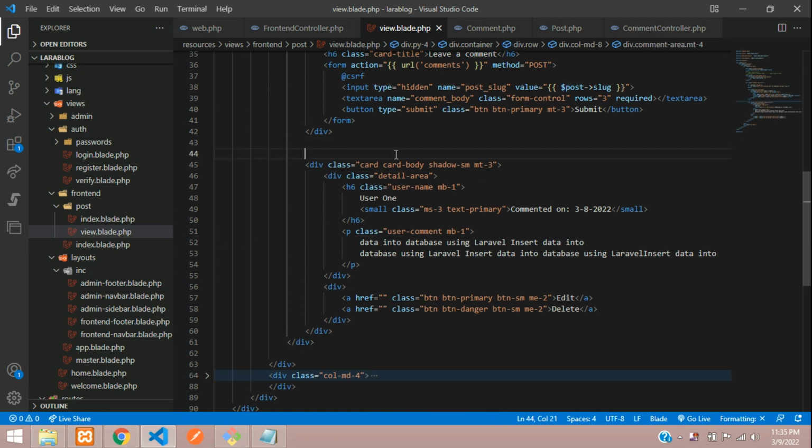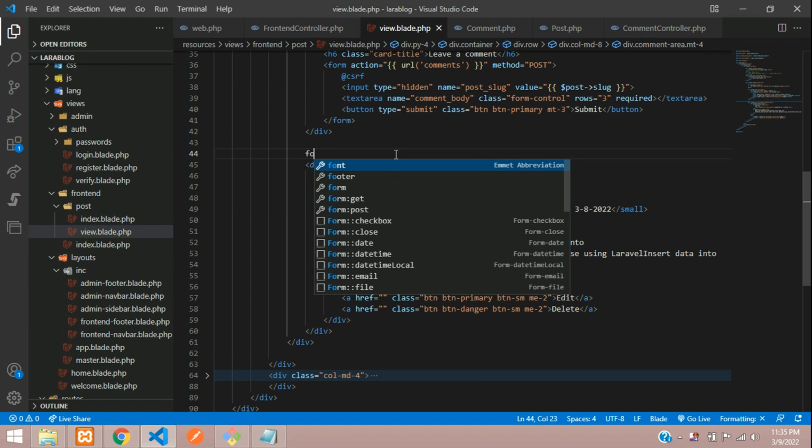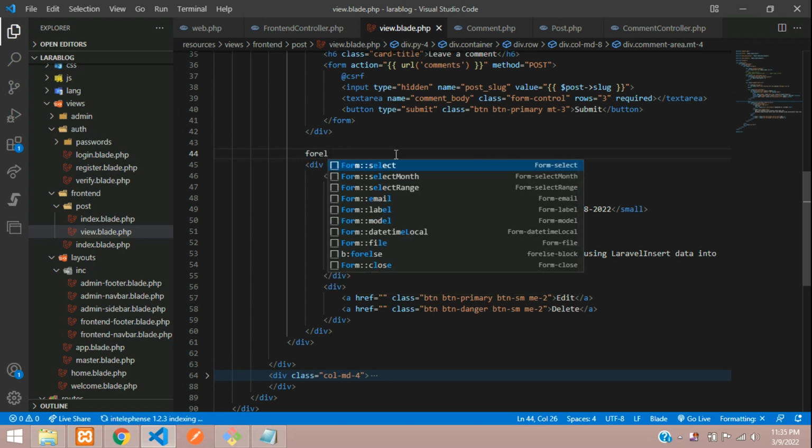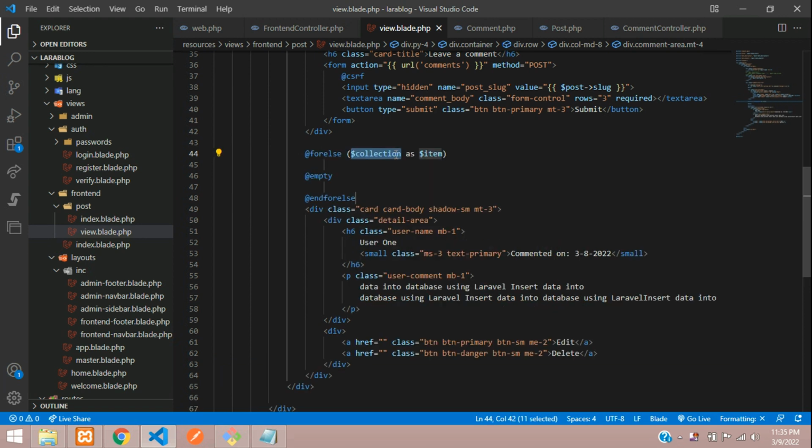So with this variable only we are going to loop all the data. So now guys, let's create the forelse part. So forelse here, now you can call your $post comments. So if any comment is found, then you go inside this, else you can show the output over here, no comments yet.